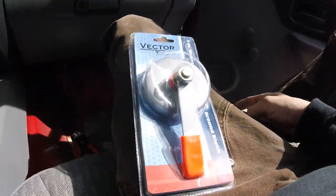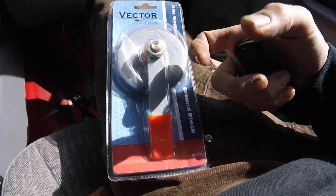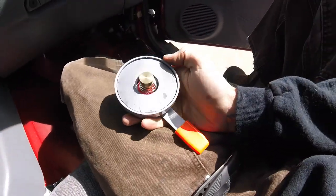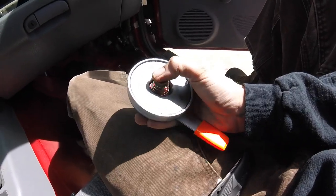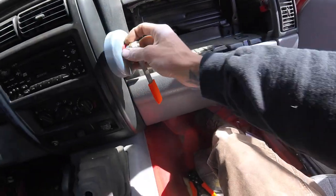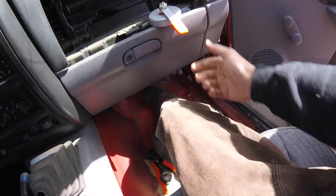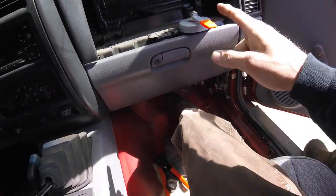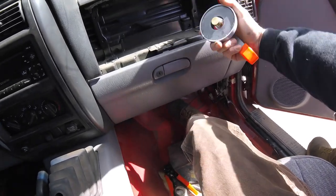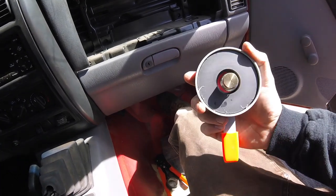Oh shit, mail call! So this thing — you remove the shitty clamp off your welder and attach it to this. It's essentially just a huge magnet with a spring-loaded contact point. You clamp it right onto the metal, then you can weld and have this handle to easily pry it off. It gives you solid ground pretty much wherever you put it, as long as it's bare metal. Pretty cool — I think this was like 13 bucks shipped on eBay.